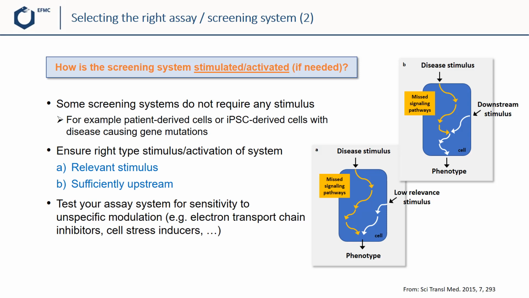Consequently, a stimulus that is far downstream in an interrogated signaling pathway would not activate upstream elements, which would then run the risk of being not captured in the screen. This is visualized in graph B. Also of importance to limit impacts of false positives later in the readout is to test your assay system with unspecific activators, like for example, electron transport chain inhibitors, to ensure that the system does not react to those stimuli in a way that resembles the applied assay stimulus and that would then appear as false positives.